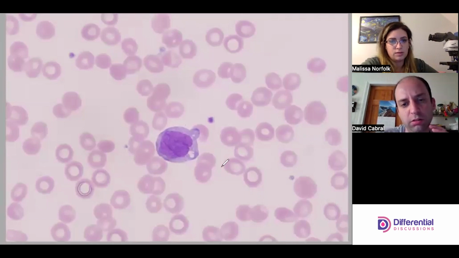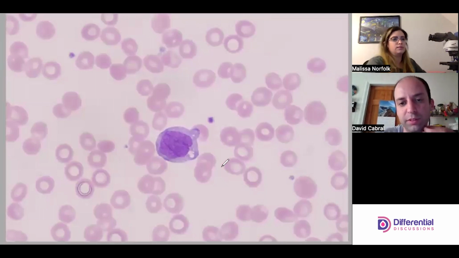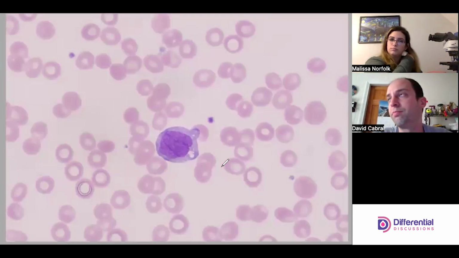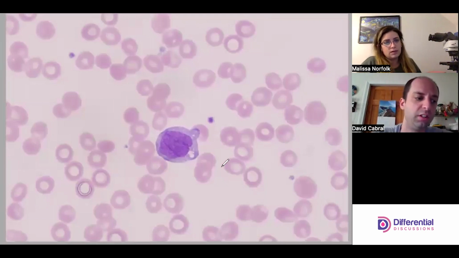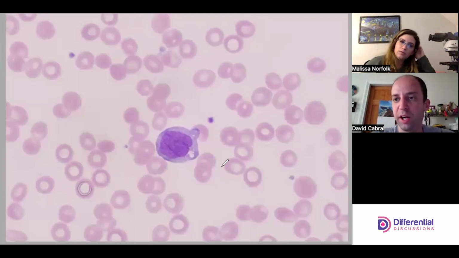Yeah. The rest of the nucleus. I like carrying the philosophy of rounding up, applying it here as well. I think it's relevant. I think there's also something to be said for what is the clinical relevance of distinguishing between promonos and monos. And I think if you see one, that says enough about what may or may not be going on.